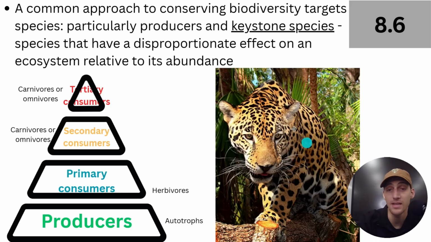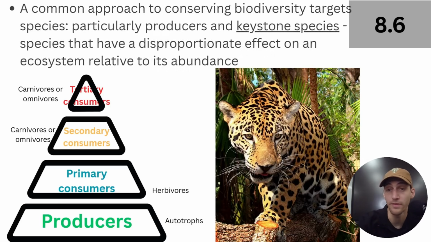And in the Amazon rainforest ecosystem, a jaguar is an example of a keystone species. Why? Because it regulates so many other populations within the community and within the ecosystem. And it has a really important role in the balance of energy transfer, predation, et cetera, in that ecosystem. So the jaguar, for example, would be a species that conservation biologists would want to target, specifically protecting that one in order to promote the health of the whole ecosystem.